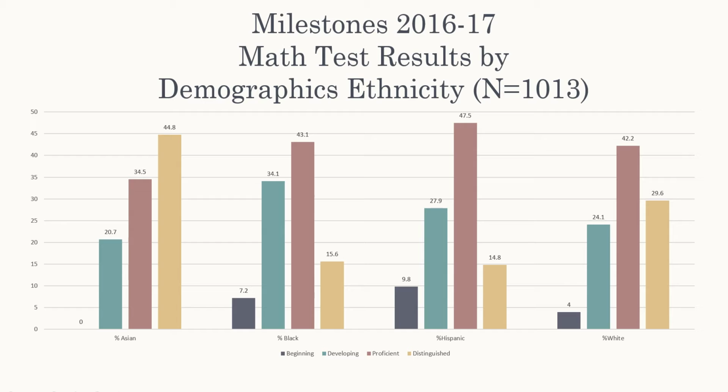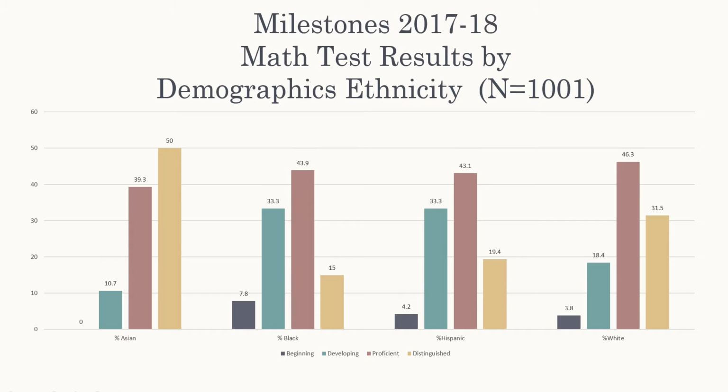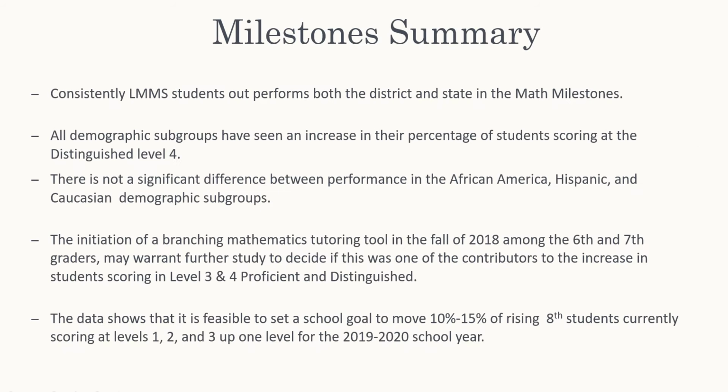And the same thing is happening across the board for the 2016-2017 school year. But if we look back at the 2015-2016 year, we do see that there is an increase in moving those students from beginning and developing to proficient and distinguished. So we are definitely making strides and moving those students, but clearly there are some areas of growth that we can work on. And again, our Asian population is definitely outperforming their peers. And that holds true with the 2017-2018 school year, with our Asian population just outperforming their peers, but we are still seeing that comparable data for our African American, Hispanic, and Caucasian students.